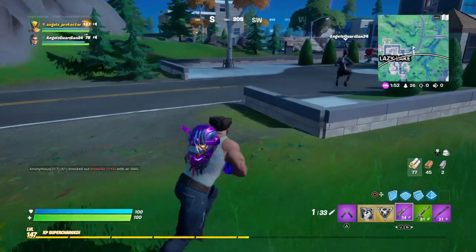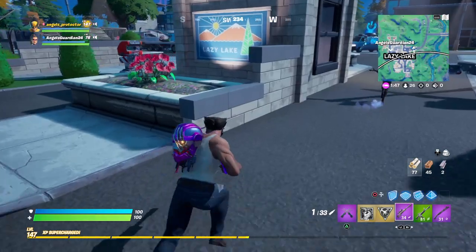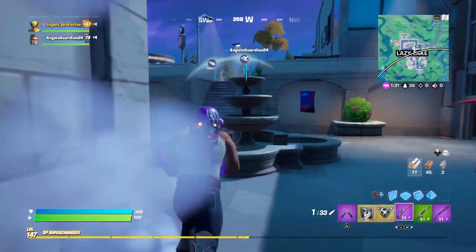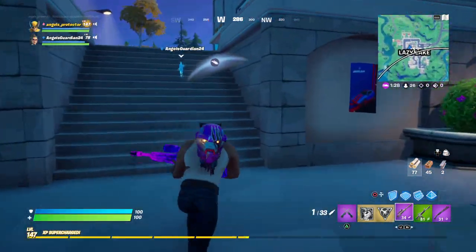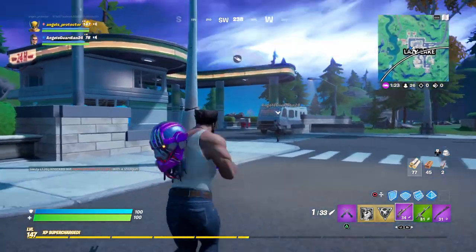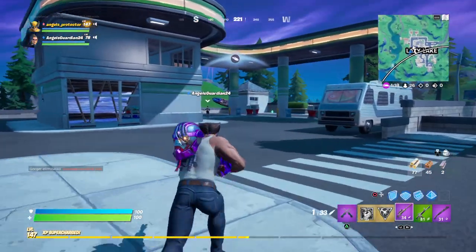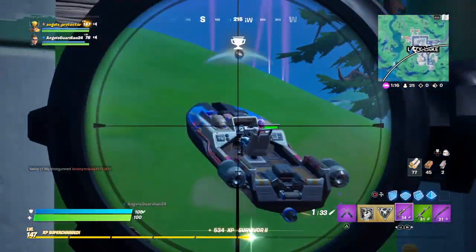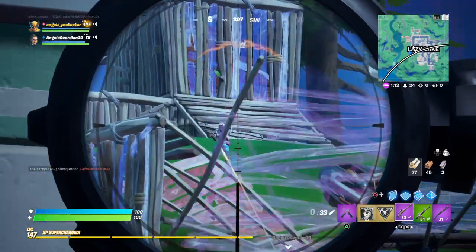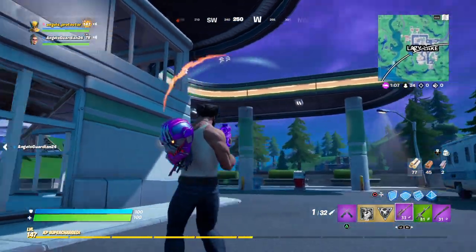Yeah. Well, if we can get that objective, it's more experience for both of us as well. Yes. Two people on the boat. Yep. I saw him with the sniper rifle, but I couldn't get a clear shot from here. Gliding in. Two people gliding in behind you.